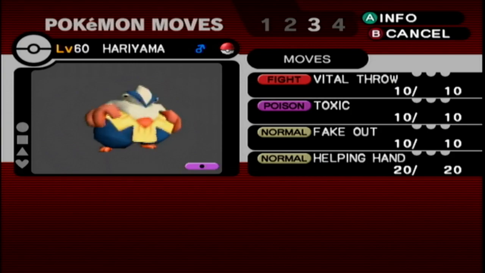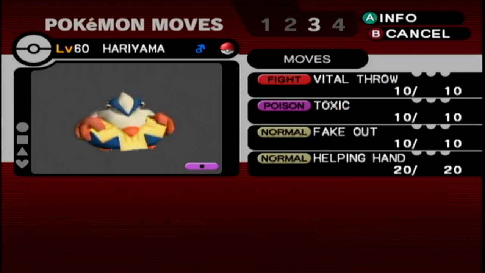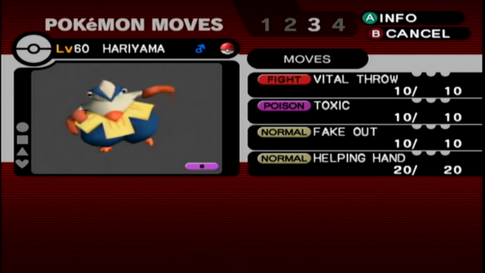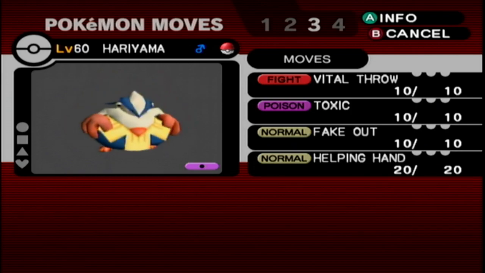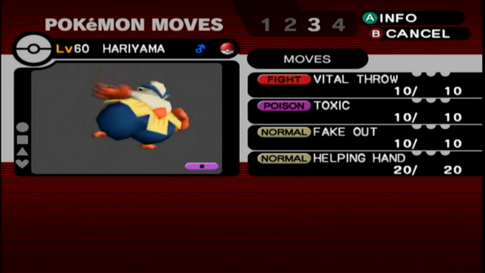Then we got Hariyama. I mean, Hariyama's just always good in doubles, so I figured, let's just get a generically good doubles Pokemon. We'll give it Toxic in case there's some stally Pokemon that's annoying to KO, like Shuckle. And then we'll give it Vital Throw as its STAB move. Again, someone's going to use Double Team. I will not put up with that. We're just going to use Vital Throw.